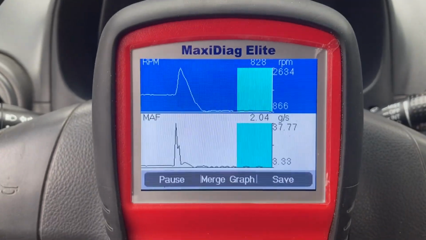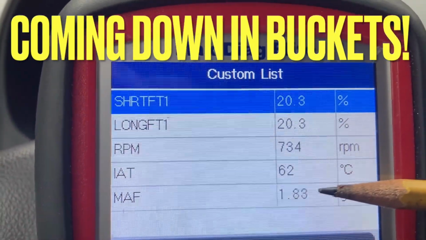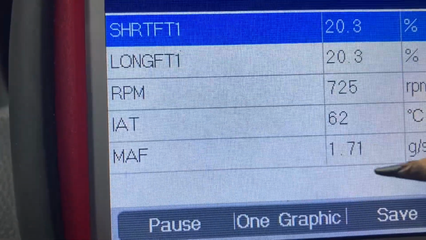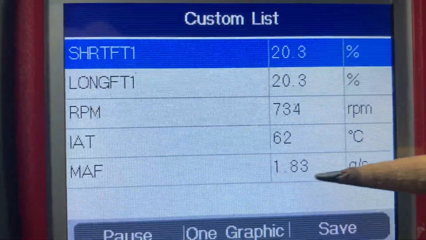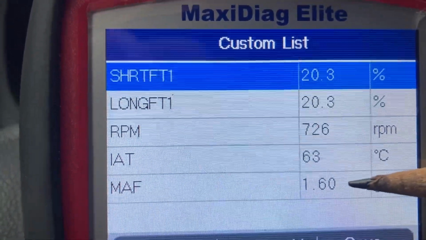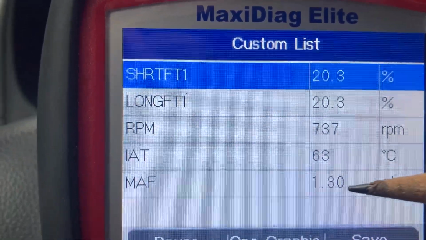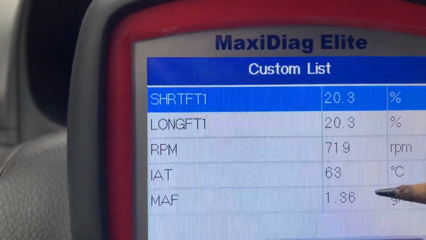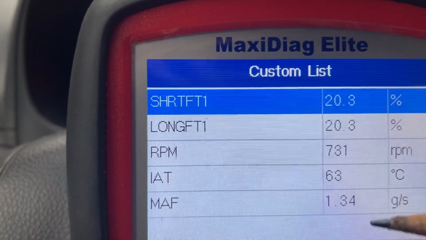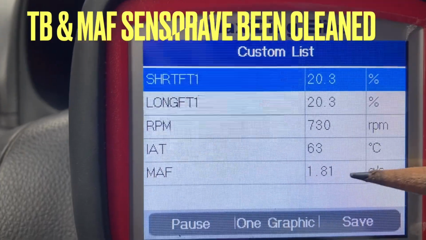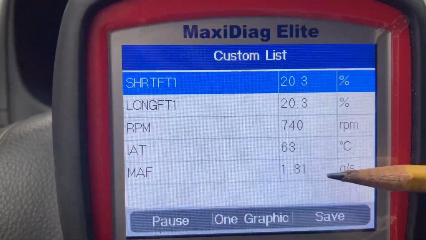Okay, that's kind of thrown me for a loop. So this has got me a bit concerned. There is a significant discrepancy between this car, my boy's car, and my car with respect to the mass airflow, the grams per second. It's the same engine. They're both 2-liter gasoline engines. Not quite the same mileage, but mine has actually got more. They're both getting a wee bit tired, but there's almost a full gram at times of difference in mass airflow. I mean, that can't be right, surely.